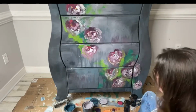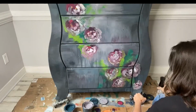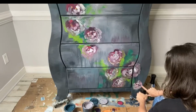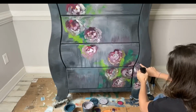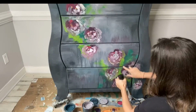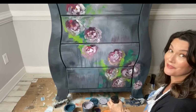Let me sit back a little bit and have a look-see. I like it, but I need to spray it. So I'm gonna start spraying a little bit because I want some of this paint to run down. I don't want it to be too even and perfect, if that makes sense. I want drips, I want runs, and I want this to be interesting. I want people to look at this and go, wow, that looks like a piece of art, not a piece of furniture. It's functional art.